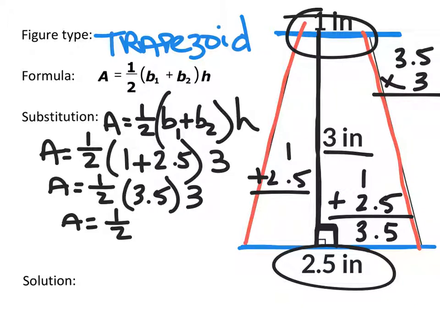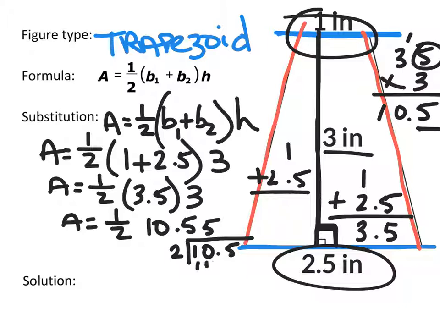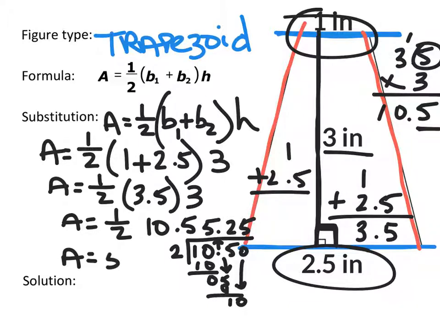Now, notice when we multiply decimals, it's not important to line up by place value. One number after the decimal, so therefore one number after the decimal, so 1/2 of 10.5. 1/2 of 10.5 is the same as 10.5 divided by 2. Remember we did this on the previous example. 5, push up the decimal, bring down the 5. 2 gives me 4. Another 0 gives me 5. 5 times 2 is 10. So the area is equal to 5.25 inches squared. The solution, 5.25 inches squared, or square inches.